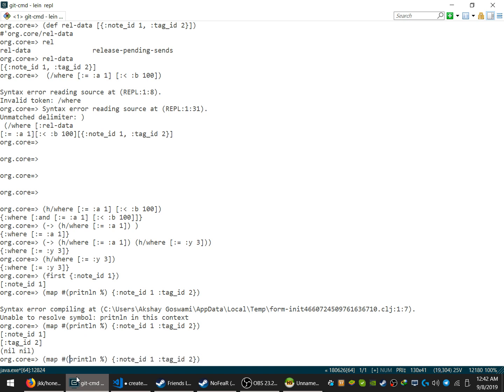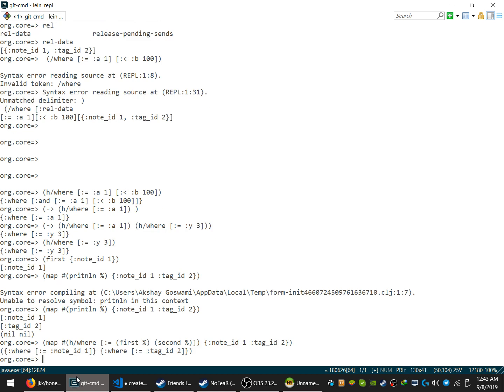And let's see if we call h where, and first, h where, so we say equal to, and the first, then we call second, and we do get what we need.